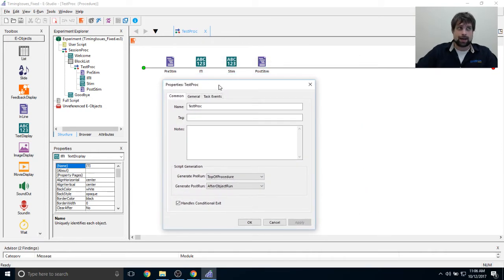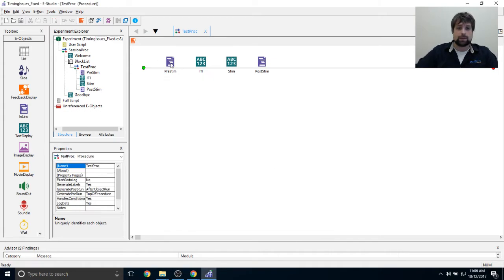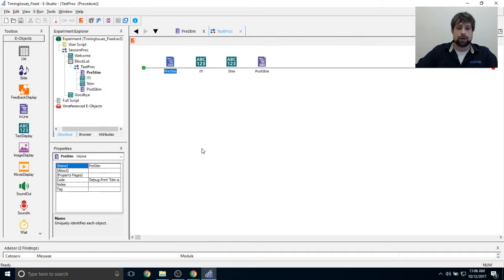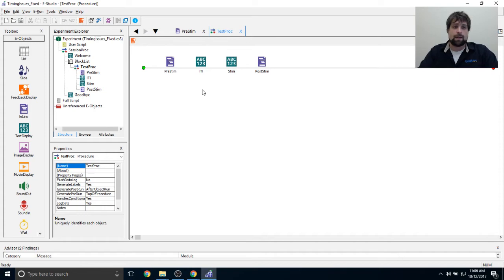Now the one thing that I did want to show, and the reason why these pre-stim and post-stim objects have these SetTrip properties, is because this is the one piece of inline script that this generate prerun property affects. Now if you set up your experiment like this and set generate prerun to top of procedure, I'd mentioned that it preloads all of the E-Objects in your experiment except for inline objects.